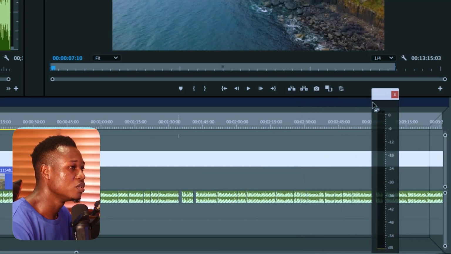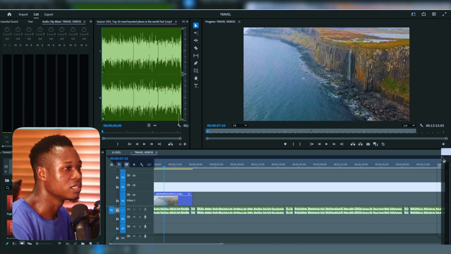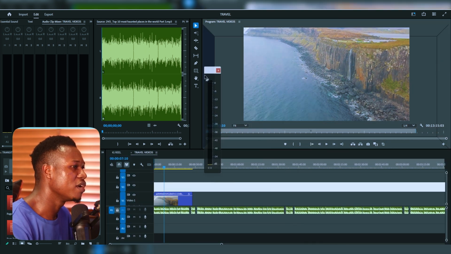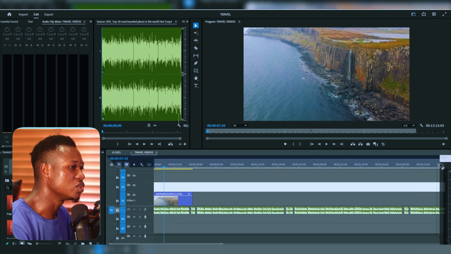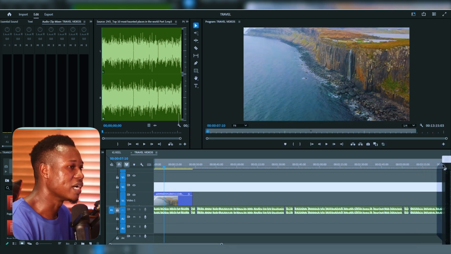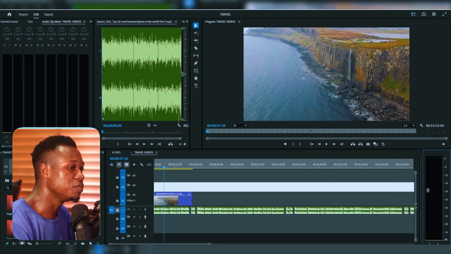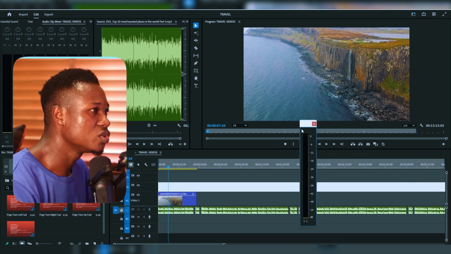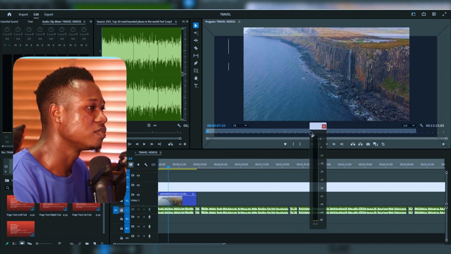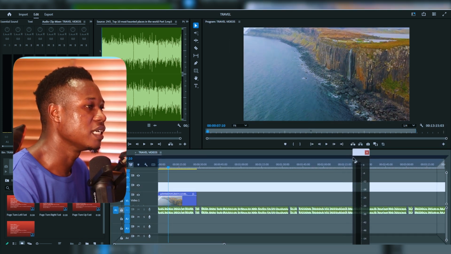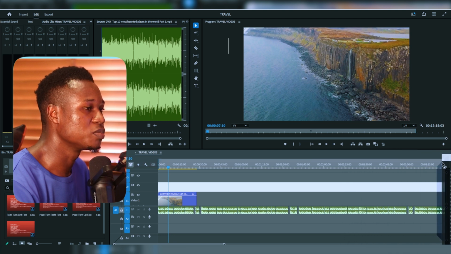It will now allow you to dock it anywhere you want to dock it, be it here, here, or wherever you want to dock it entirely. So I can just drag it and dock it here, where it originally is in Premiere, or where I want it to be in my workspace. I just need to go to this place here, click, drag to the side, and then hold it. And that's it. I can now pull it and put it wherever I want to put it.